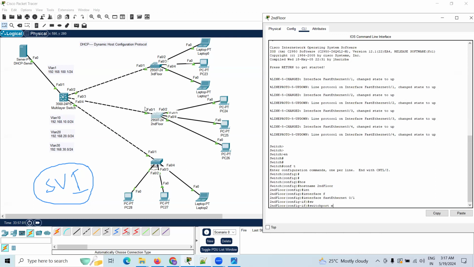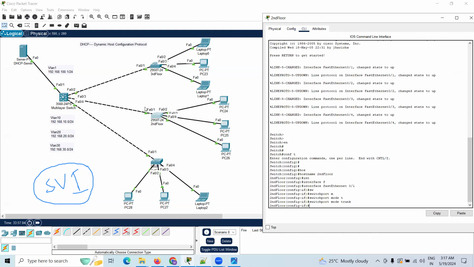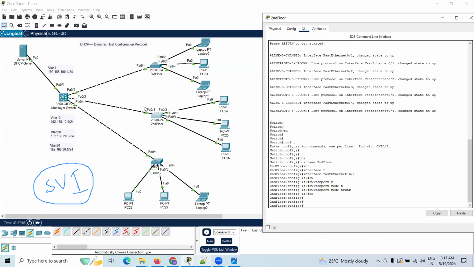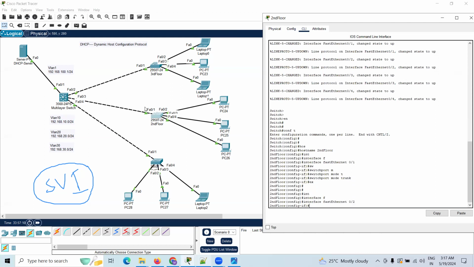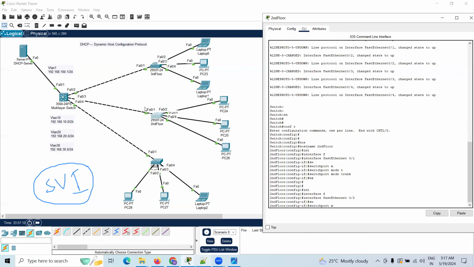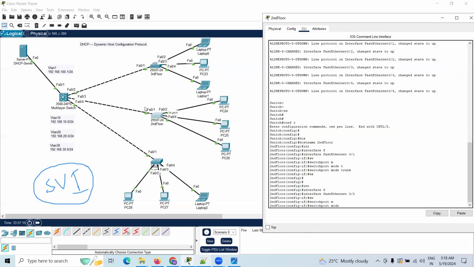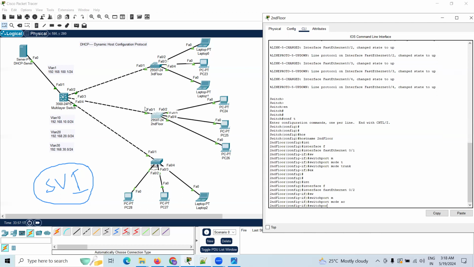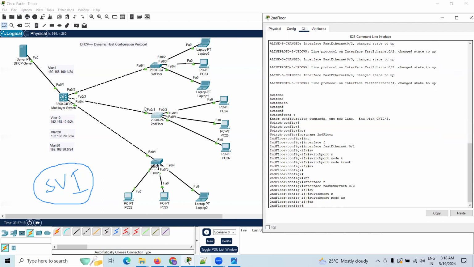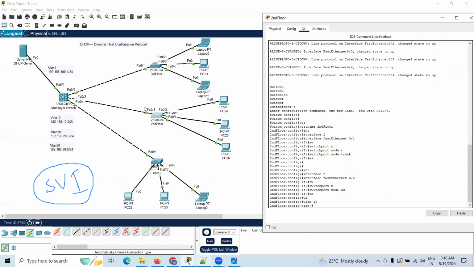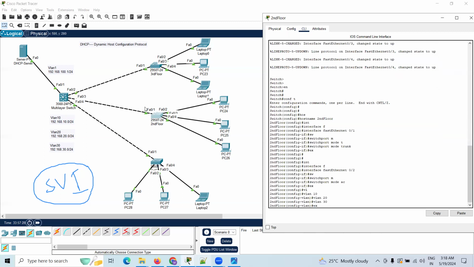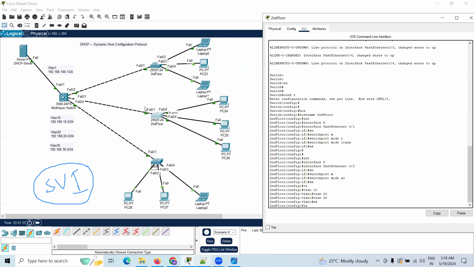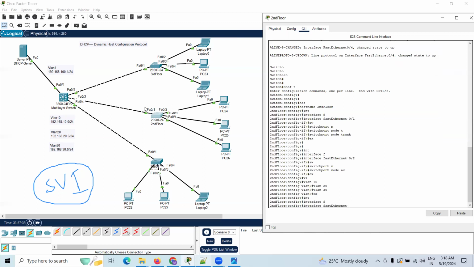Switch port mode trunk, enough. Exit, and interface fast Ethernet 0/2, switch port mode access. We haven't configured the VLANs still: VLAN 10, VLAN 20, VLAN 30, exit.